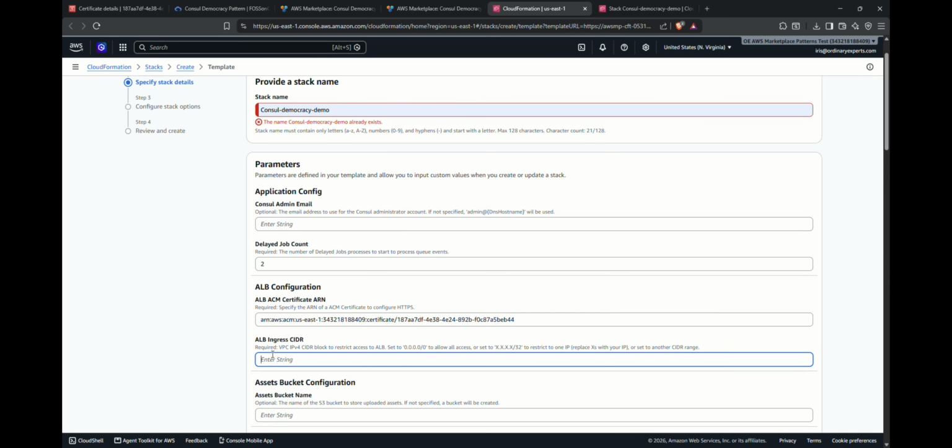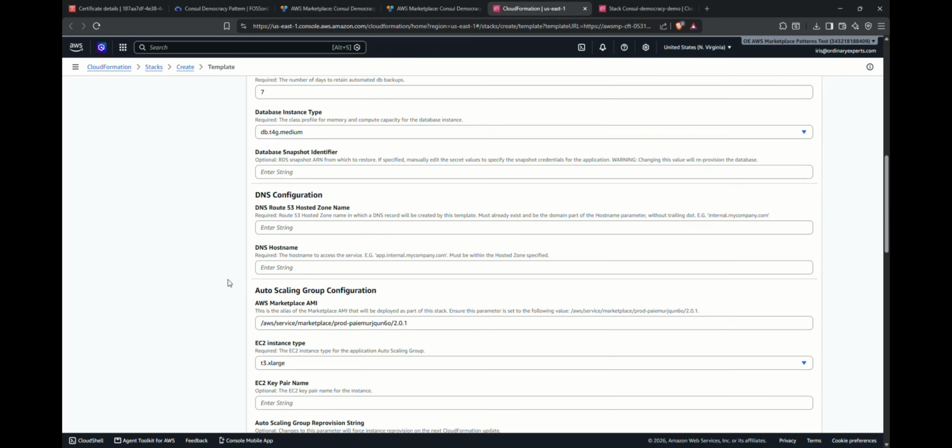Along with that, we'll want to fill in the ALB ingress CIDR, which controls who's allowed to reach the site over the internet. Since this is a public-facing citizen participation platform, most people leave this as 0.0.0.0/0, meaning anyone. If you're only testing internally, you could restrict it to your own IP address as well.